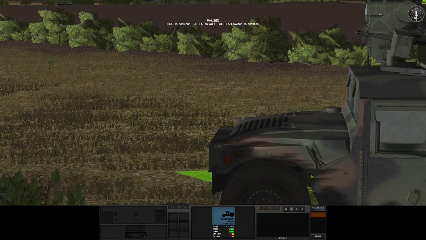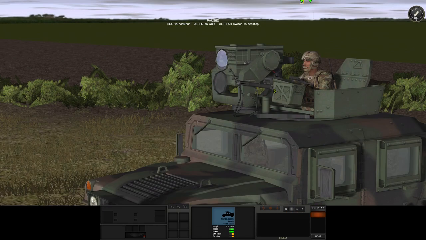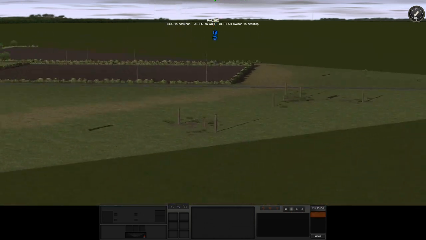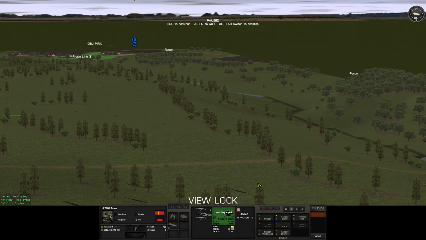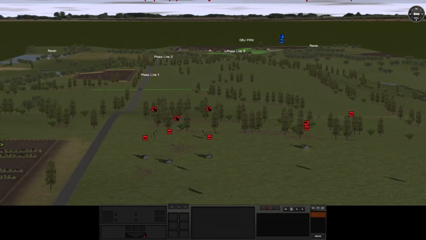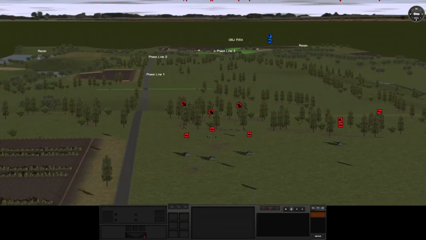Keep using the keyboard commands. It's butter. Mark 19. Is it a Mark 19 grenade launcher? Is that a TOW or a Javelin launcher? Okay, we can manage that, I guess. Oh, I just went straight over the water. Good.